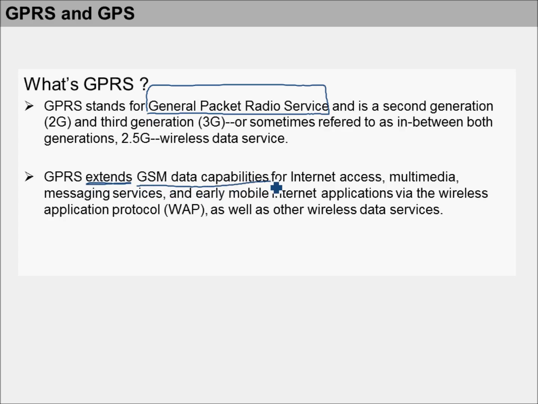So it is an advanced version of GSM itself, and it is used for internet access, multimedia, messaging services, and some mobile internet applications. So GPRS is nothing but an extension of GSM.